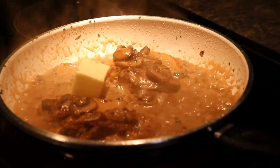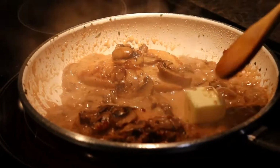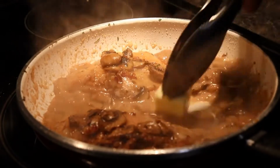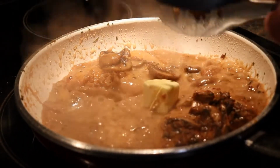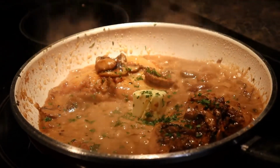Sauce there. 2 tablespoons of butter, which I didn't tell you the ingredients because I kind of forgot about it. I'm going to go in there. We're going to melt him down. We're going to kill the heat. And the next time I see you, after I throw a little bit of fresh parsley in there, give it a little bit of color, then we plate this.